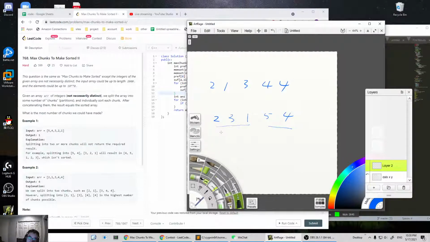Let's see, because the prefix maximal of the array is, okay.